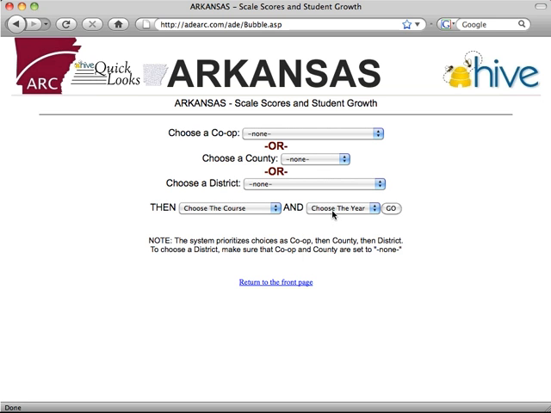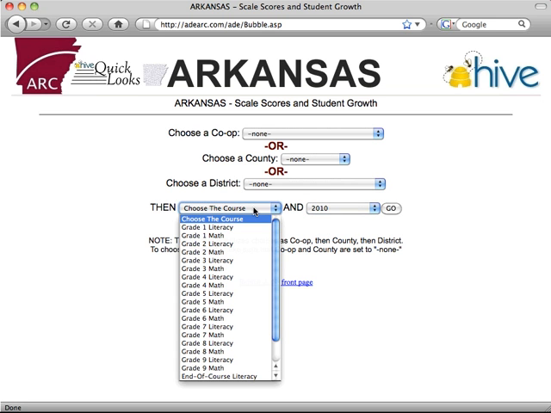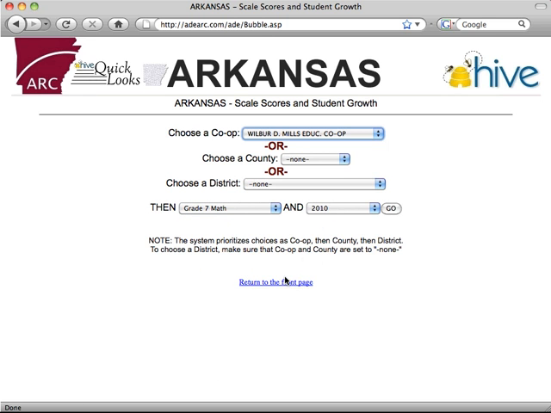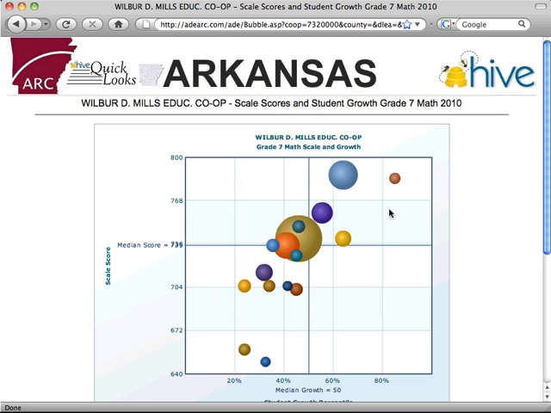Here, I'm going to choose to look at the 2010 7th grade math scores in the Wilbur Mills Co-op. Once again, I'm going to click the Go button to load the data.